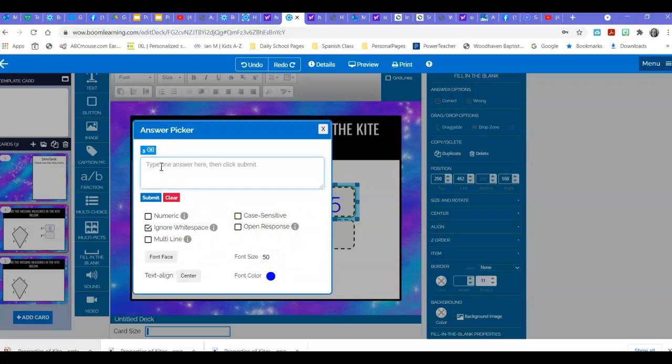So if I wanted multiple answers to be able to be chosen, like sometimes they might say the same answer several different ways, you can put multiple answers in there. If I just wanted to say 5, I could do that. So there's a couple different ways that you could accept answers. Put whatever answers you think the student might put there that are correct, and it will take any of the answers that you type in.